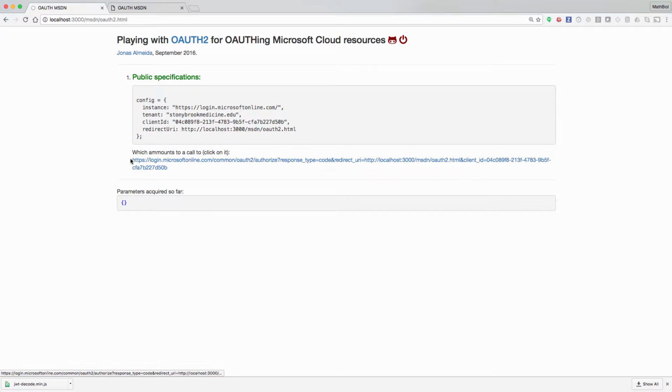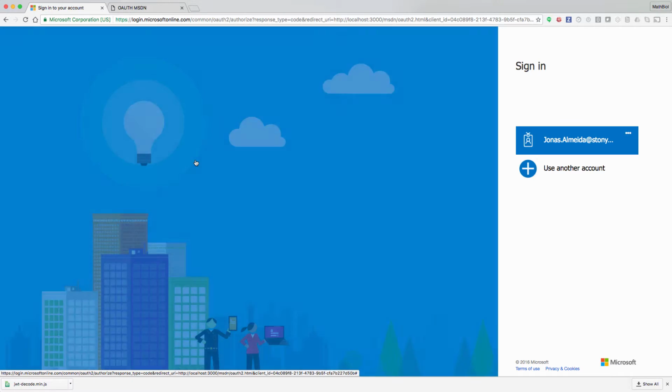Now with this information, this URL was assembled calling for the code and the state ID. So that's the first step of this authentication process. So you see here the instance asking for response type code and redirecting this answer to this same application at this location, with a public identifier for this client application included. So let's go. And here you'll see the parameters being collected as we go through different URLs.